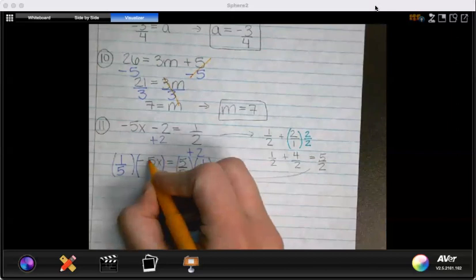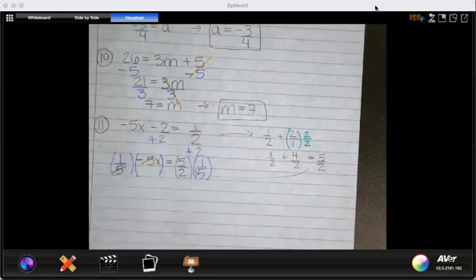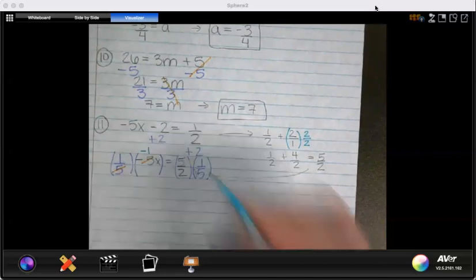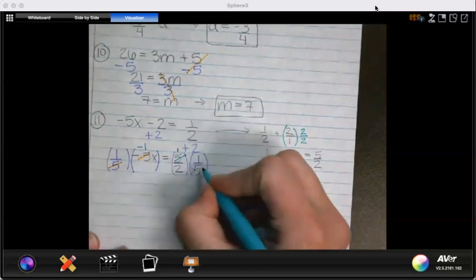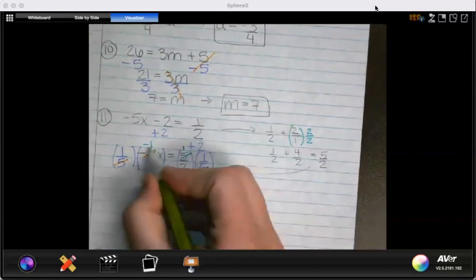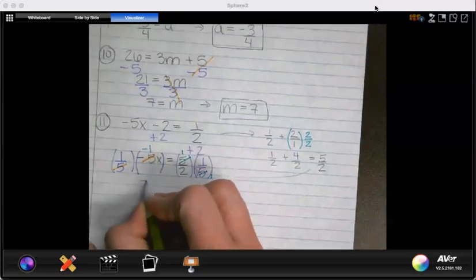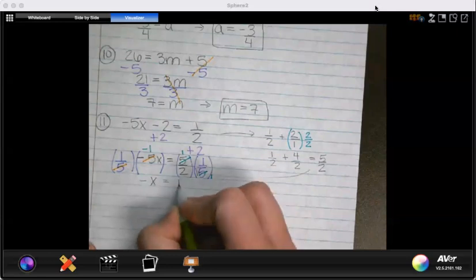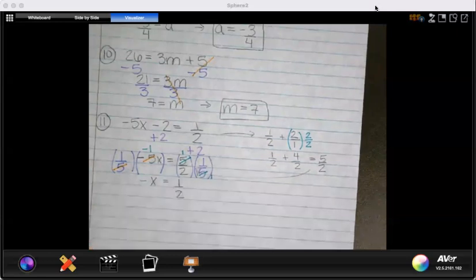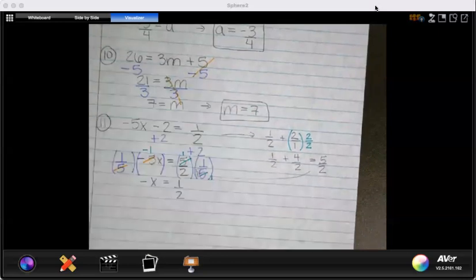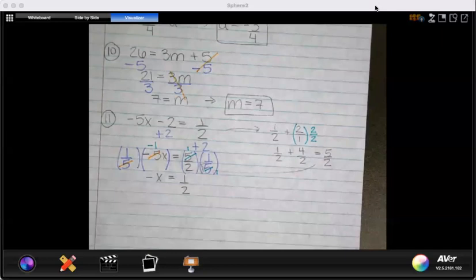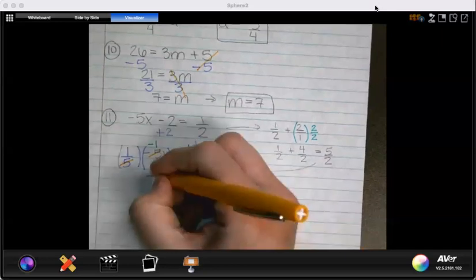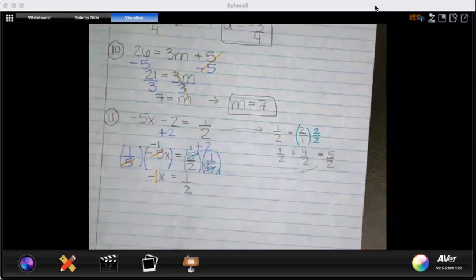So 5 and negative 5 simplify. However, this would still leave me with -1. And on the other side, 5 divided by 5 would also just be 1. But what happened here is that since we had a negative, I actually end up with -x equals 1/2. Now, my variable is by itself, kind of, but I have a negative out here. And what does that actually look like? Well, in fact, it's like we have a -1x, right?